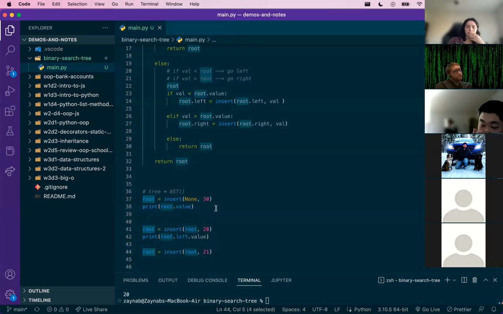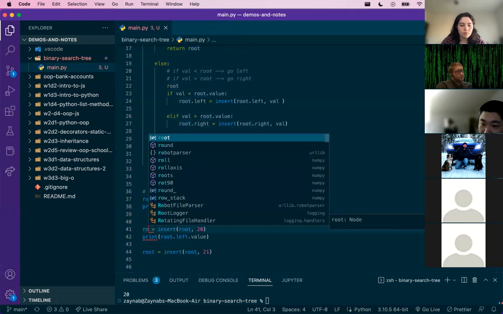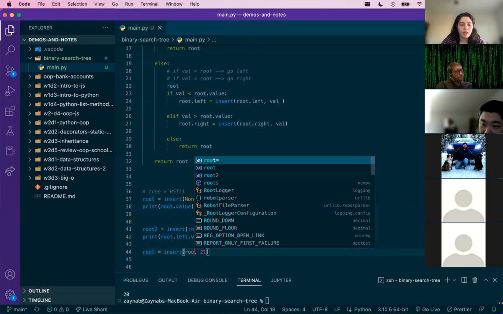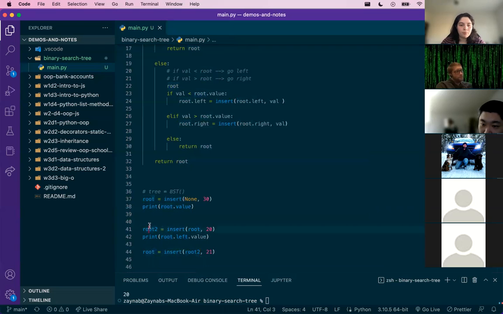Okay, so I guess I'm just getting a little confused because if 41 was named like second number, then in 44 instead of root it would have to say second number and 21. Yeah. So root was our initial tree, and we created root 2 out of our initial tree plus 20.